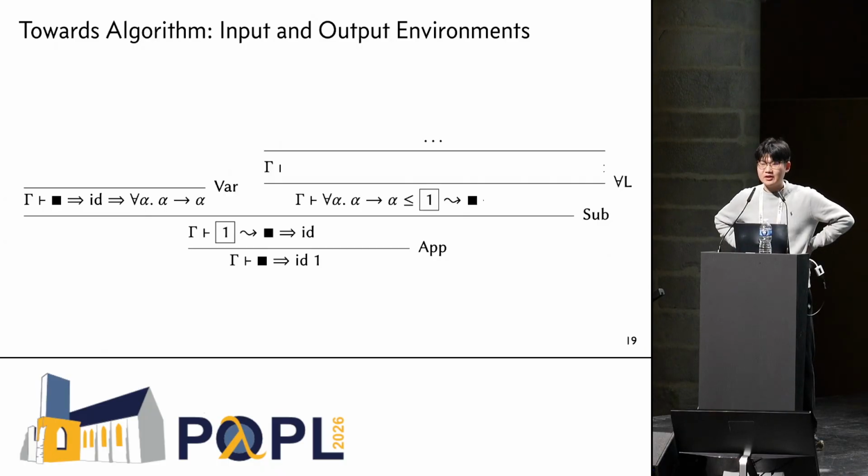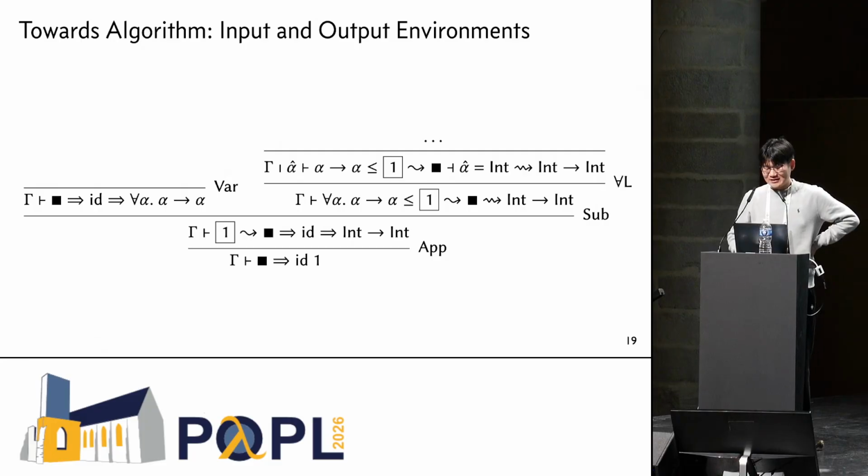The ID is of the following polymorphic type. We then try to compare this type with the context. It matches the shape of the forall left rule. Then we create alpha, which is unsolved, and we further analyze everything in the context to learn alpha is bound to the integer, and we also have the refinement of the types, which is further being propagated back as the instantiated type of this polymorphic type. This type is also the type of the ID under such context, and we use the output type, which is the inference result of this function application.